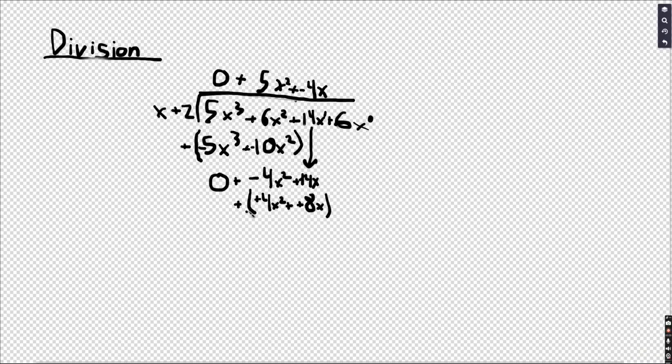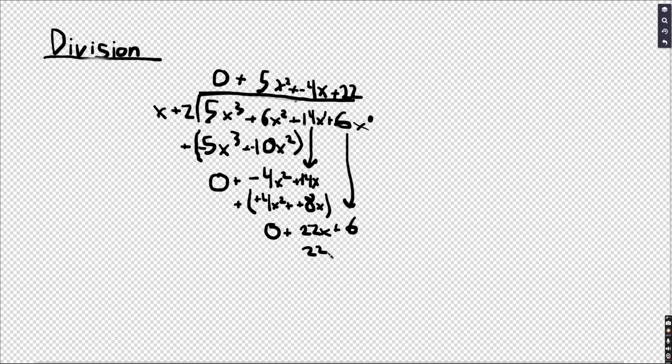So negative 4x squared plus 4x squared cancels out, and 14x plus 8x is equal to 22x, plus we bring down the 6, which is 6x to the 0, so we can just write 6. Now, what can we multiply x by to get 22x? If you guessed, it's just 22. Or we can say multiply by x to the 0th power, same thing, because it's right above the x to the 0th power place. So we're just multiplying by 22.